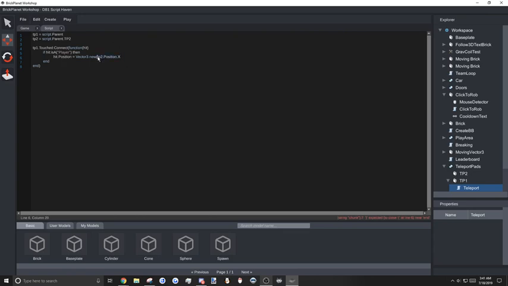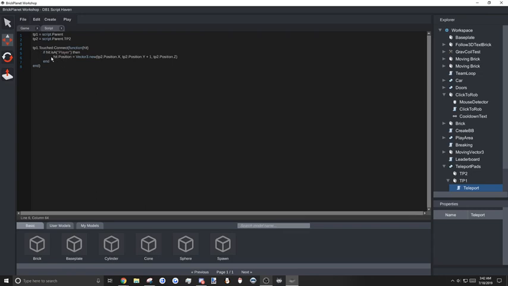Copy this and then paste it here, change that to y, and then paste that there, change it to z. Oops. Alright, now that we got that, we can offset our y. Since we don't want to be spawning into the ground all the time, we could just do plus, and then we could do probably 1.